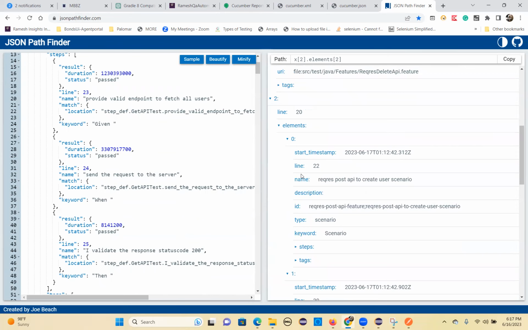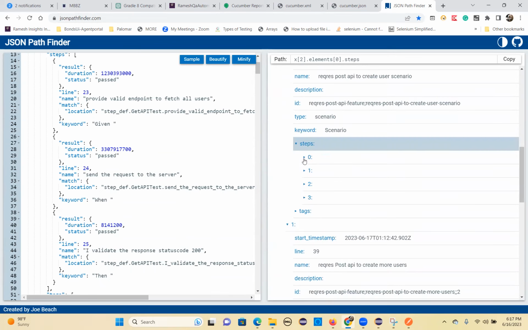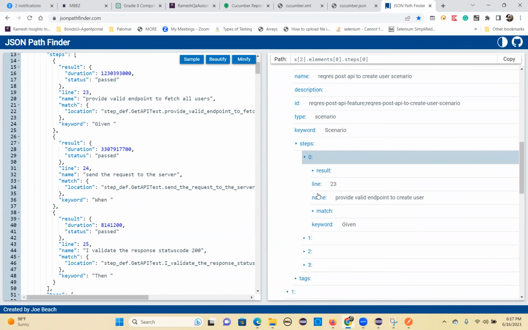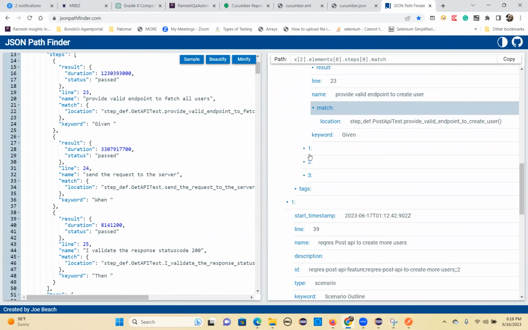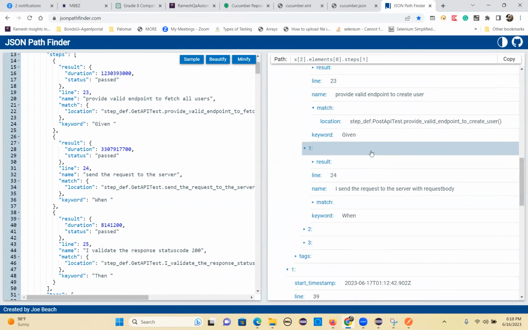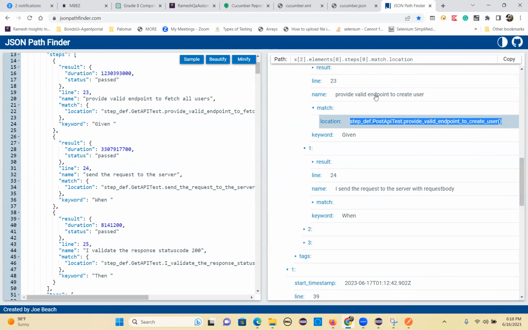Element 0: name, description, ID, type, keyword, steps. These are all the steps again for each scenario. Result, matches. What is the keyword used? Like this you can find the location where the step is implemented.